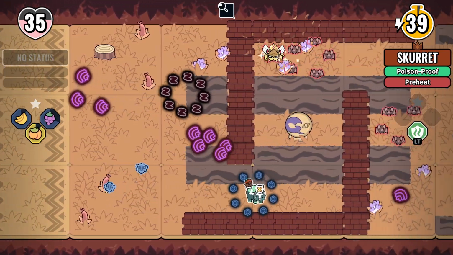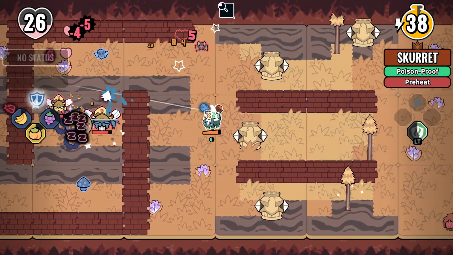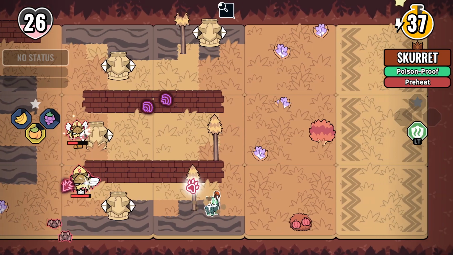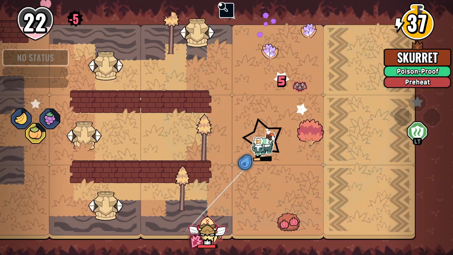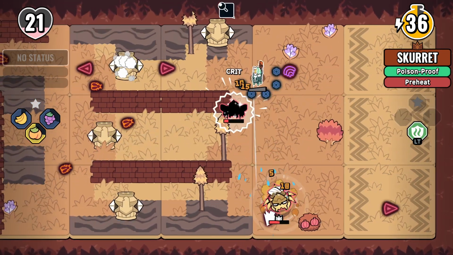Alright, off we go. Oh man, now I got like the double shield thing going on. Let's get this. Perfect. Holy crap, there's a lot of stuff going on here. Get out of here.